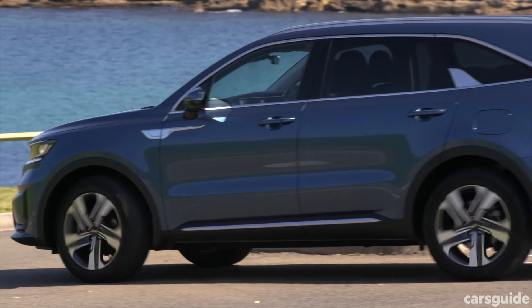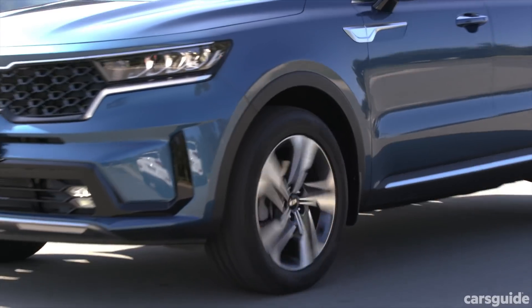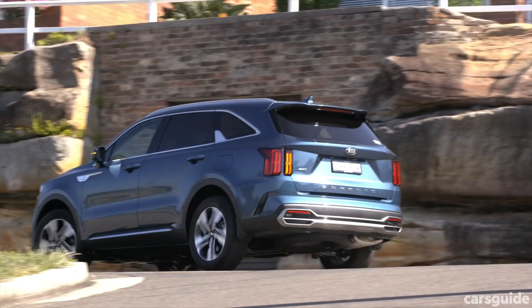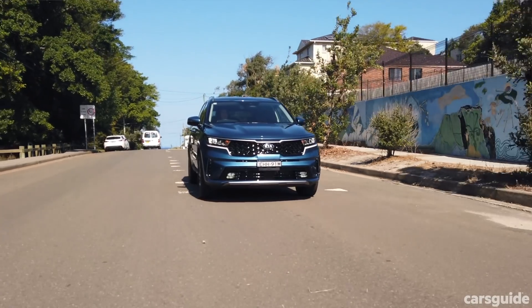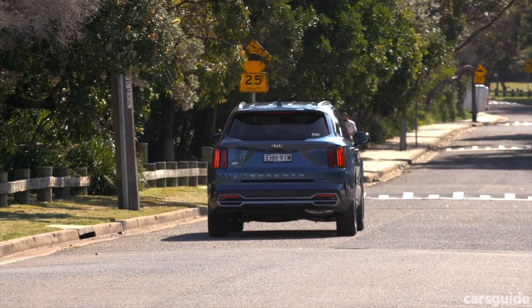As far as safety goes, it all comes standard. You'll get airbags for the driver and front passenger plus side curtain airbags that go down toward the back row, though they don't cover all the way to the head of the back row — so I'm not sure about putting kids there full time, but they do cover the middle row quite well. You also get auto emergency braking with pedestrian and cyclist detection, lane change assist, rear cross-traffic alert, and adaptive cruise control. There are four ISOFIX points and five top tether points, so you can fit a child seat in every back seat.